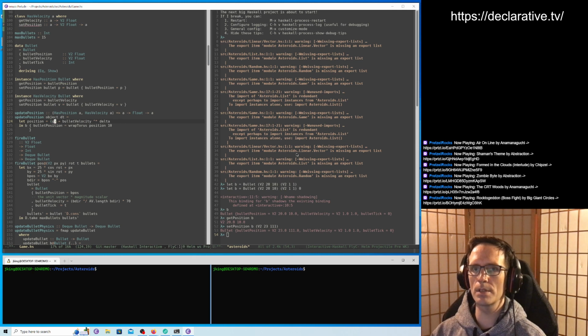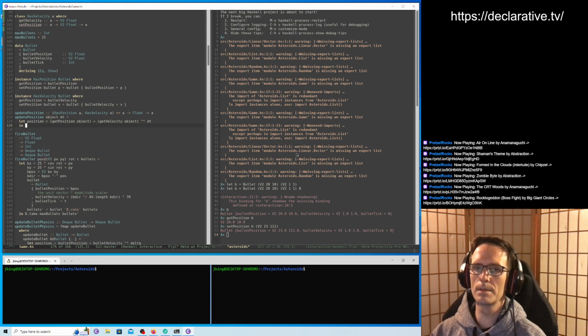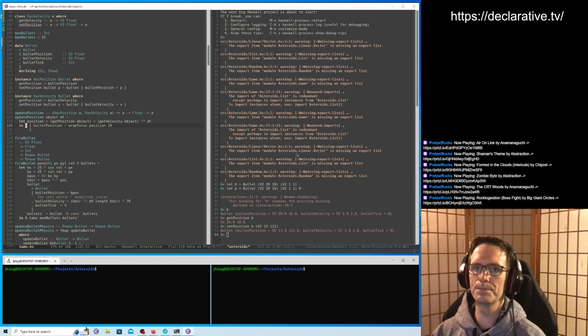We can get position of object, get velocity of object times the delta time. And then we can set the object and the new position.